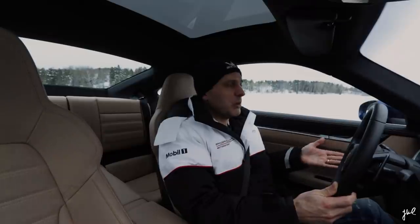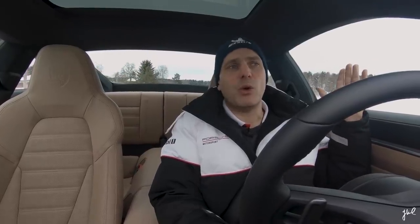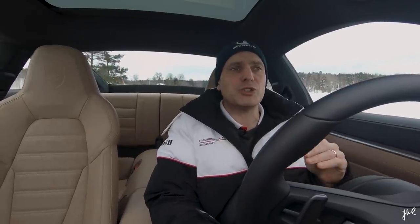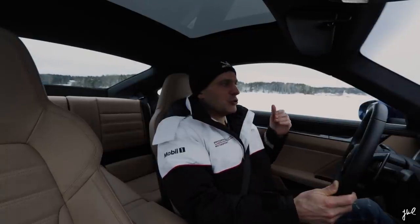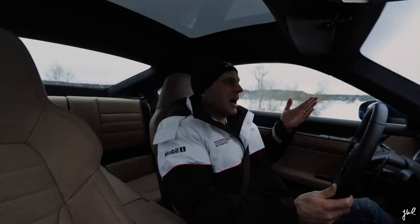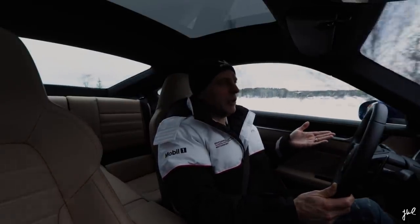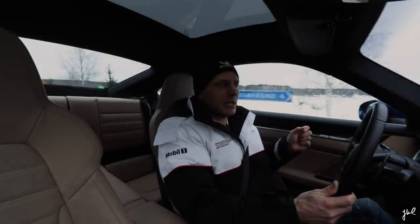I actually appreciate the Burmester sound system, again with the added comfort and less noise. It comes to blossom over the Bose sound system. And remember, if you then also have added the lightweight glasses, which lowers the unwanted noises around your driving, there you have it. I cannot believe what this car is capable of when it comes to the comfort level.